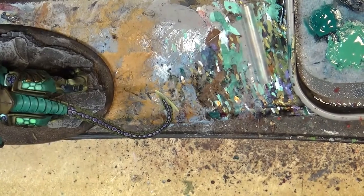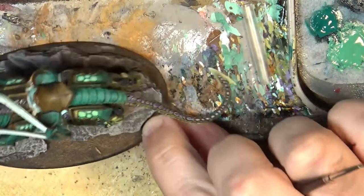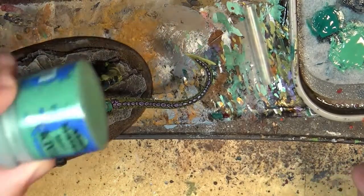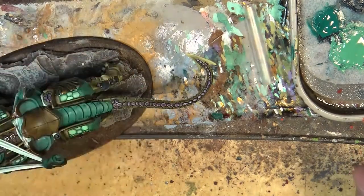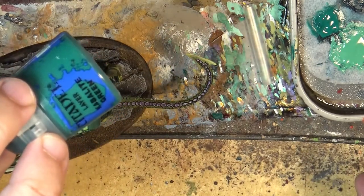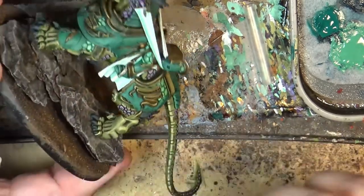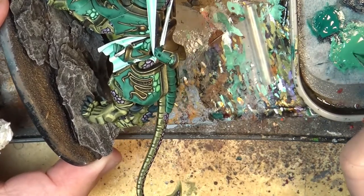Okay, next step, we are going to do the highlights on the armor. So to do that, I'm going to use the next colors. I'm going to use Cyber Green. Okay, that was the base color we used for the armor. We are going to use Gauss Blaster Green. And we are going to use as well Cavalite Green. Okay. And with these three colors, we are going to do the highlights on some of the shades that we wanted. So for example, I'm going to work on this part here.